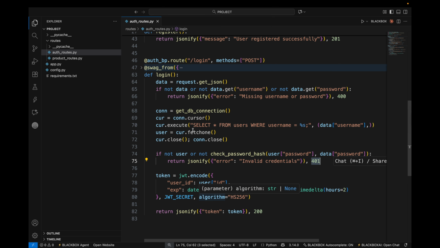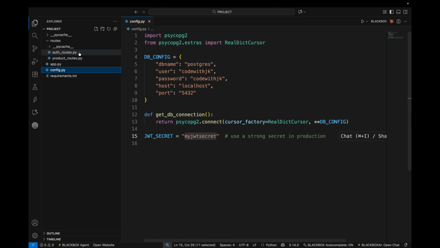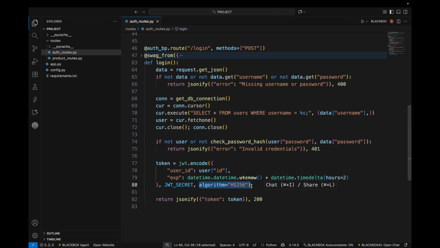Okay, so if the user is available, then we use the password from the user object, because we collect the password from this database, and it's matched against the given password and our encrypted password. If both checks are successful, then we create the JWT token. Based on that, we include the user ID and token expiration time, and this token will expire in 2 hours. We are also reading the JWT secret from this config file, where we store the JWT secret. Based on that, we encrypt this token, and then we send the token back to the user.